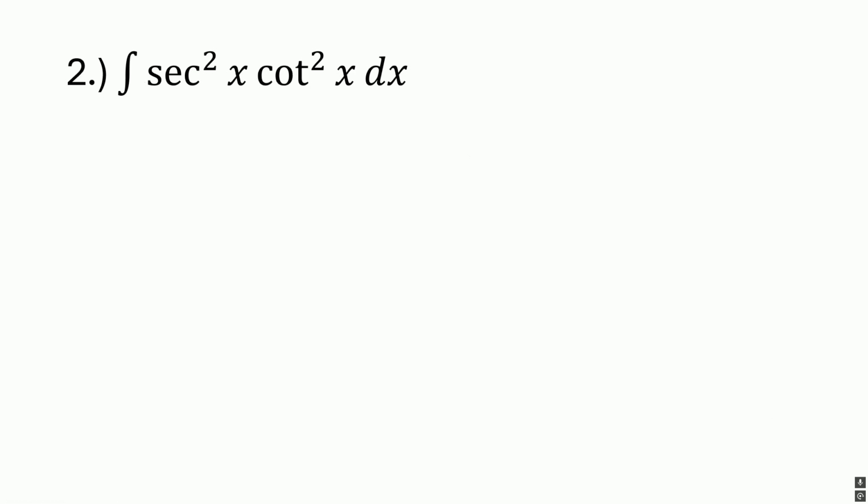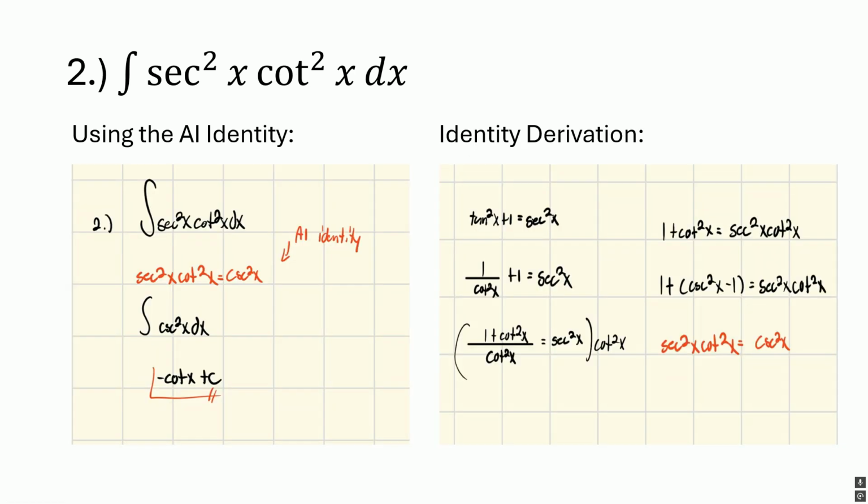Okay, so for the second integral, hindi ko na papakita yung normally you would, kasi pare-pareho lang sila ng ginagawa. You have to rewrite, tapos you have to substitute normally. Pero using this method, ito lang yung gagawin mo. Isa-substitute mo lang gamit tong AI identity na to, tapos itong secant squared x cot squared x ay magiging equal lamang kay cosecant squared x. At si cosecant squared x ay meron siyang antiderivative formula, which is negative cot x plus c.